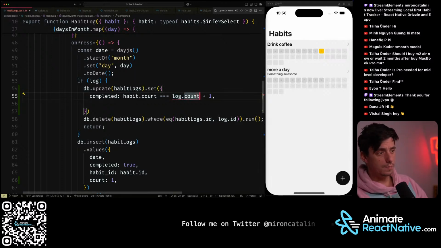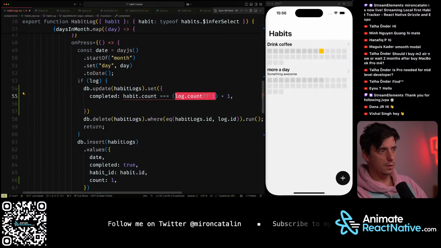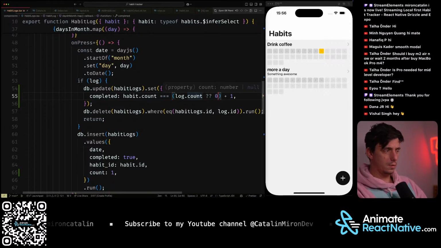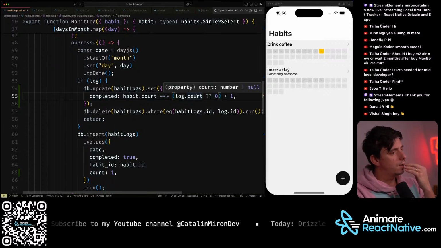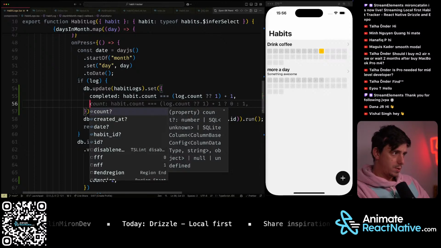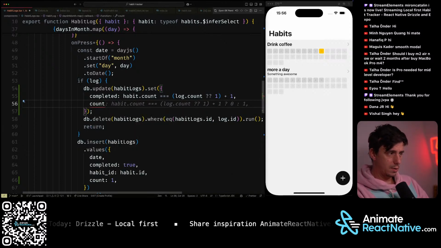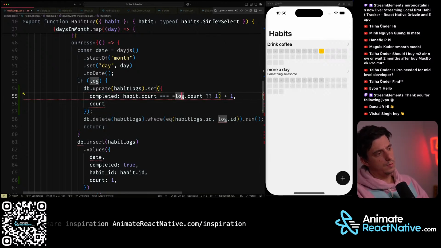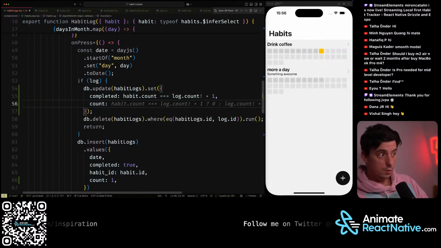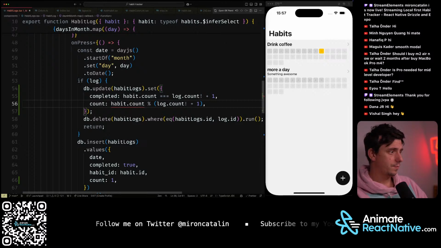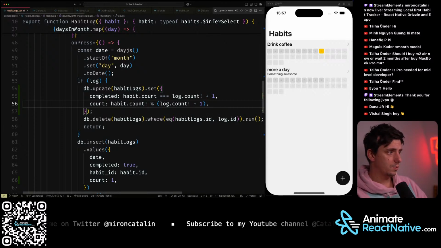It's possibly null, or 0 or 1 actually, or 0, count plus 1. I'm in the future, right? Yes. And I'll say count is, but you know what, log count should definitely be here. And count, I'll do habit count modulo log count plus 1. This is also okay.